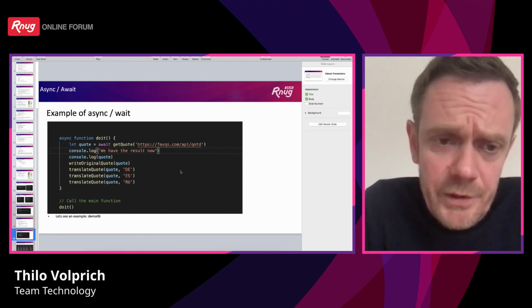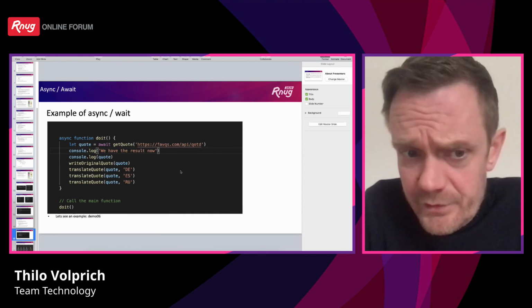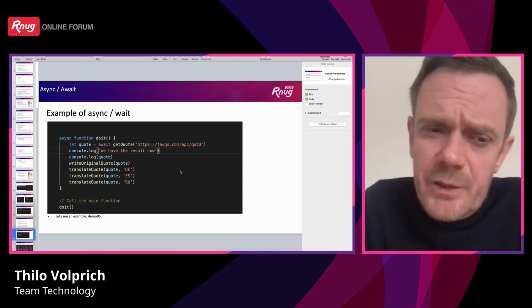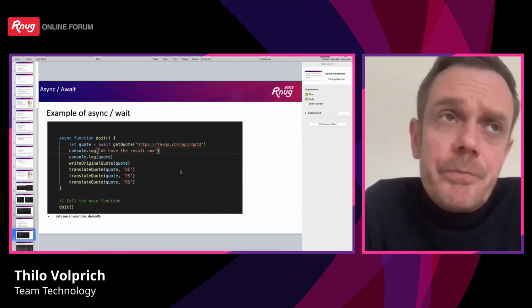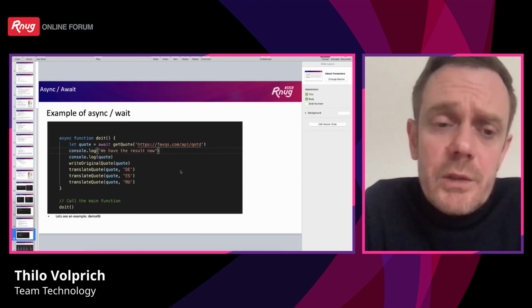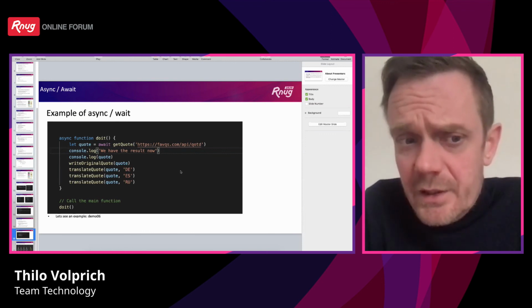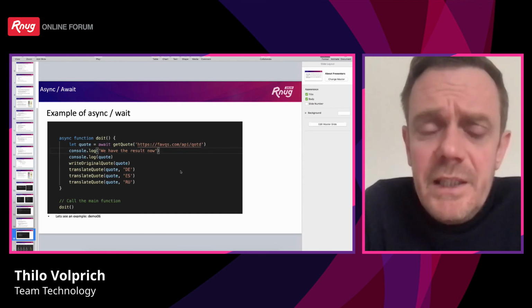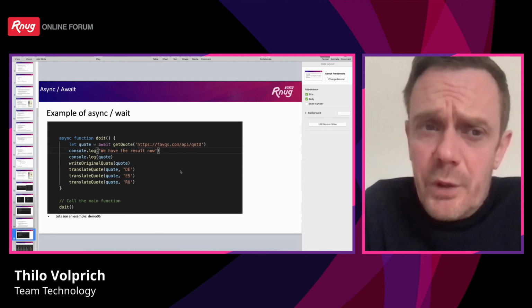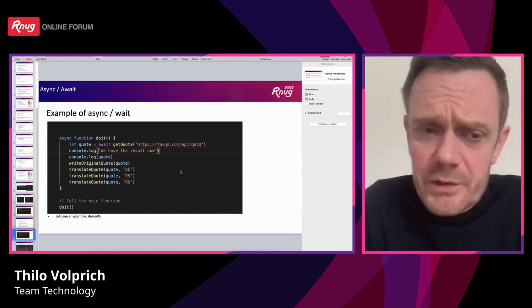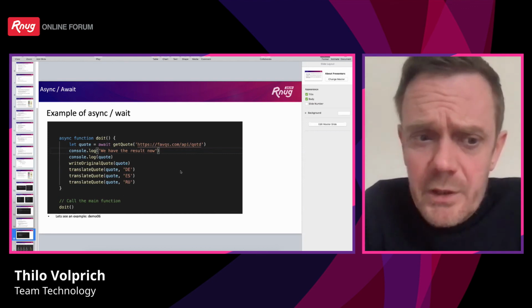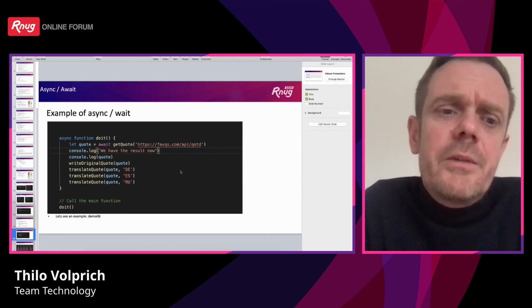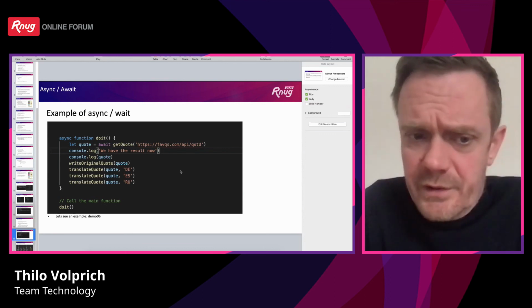If I have the choice, I use promises because I like the way this is displayed and how the code can be read by me. My personal opinion is it's easier to understand if you have promisified code and work with promises. But I can understand that people are using the async await syntax.